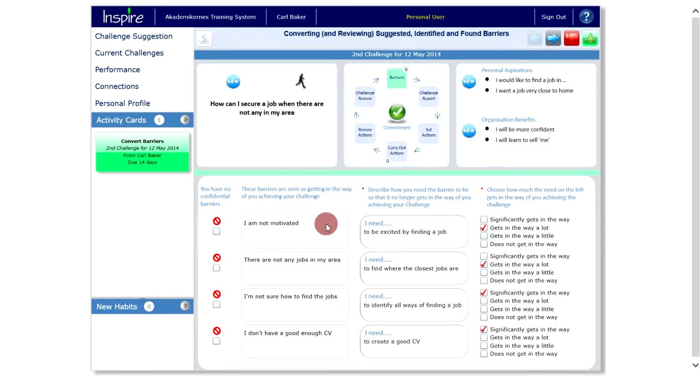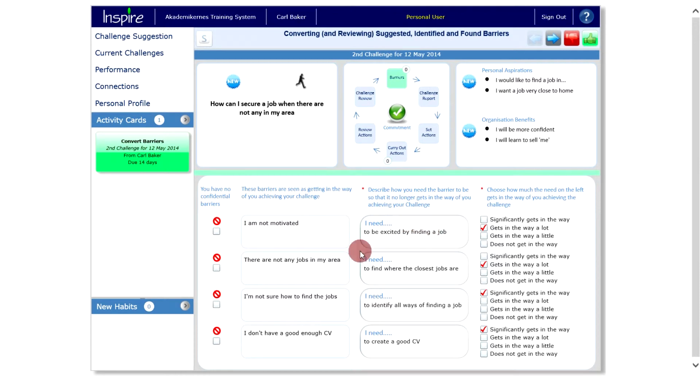However, if you have a barrier here that you instinctively and immediately say that's not going to get in the way, it's irrelevant, you still have to complete this box here. So in other words, even though you don't think it's that relevant, and one of the other ways that you'll see barriers collected here is when we do 360 feedback. Your colleagues may suggest barriers that get in your way. So in here you may see one from your colleague and think that's irrelevant, it's not necessary.